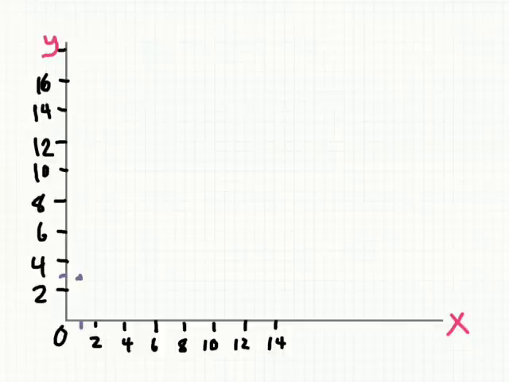Second point, 2, 6. So this is the second point on the graph. Okay, continue until you have how many points? 5 points. Good. Okay, so when we're looking at the graph, we notice that the points are increasing and it forms a straight line. Okay, so we're going to talk about other properties of this graph.